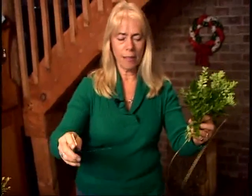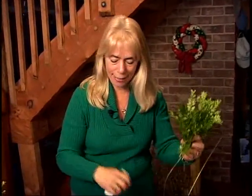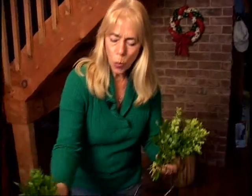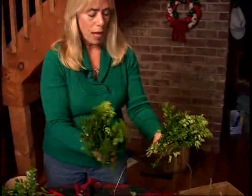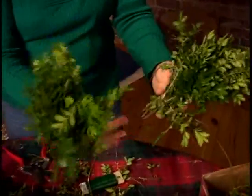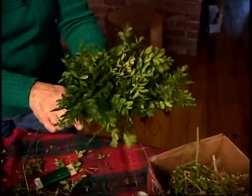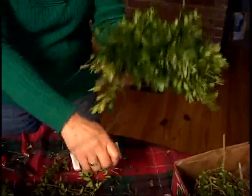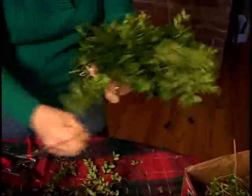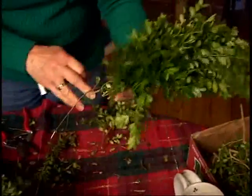Now the next part is not difficult, it's just going to get a little tedious. But what I do is, holding on to the wreath with one hand, I'm going to grab a whole bunch of boxwoods together like this. And I'm just going to put them over top of the cut edges right there, just that far. And then I'm going to take the wire and wrap it around 3 or 4 times to hold it steady.